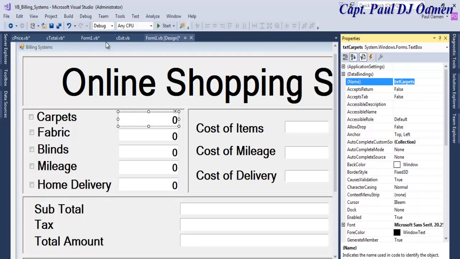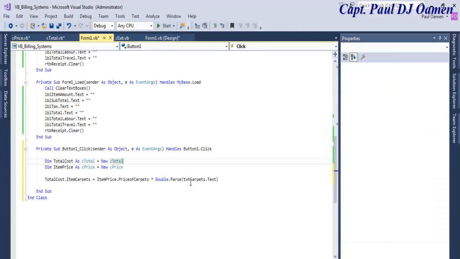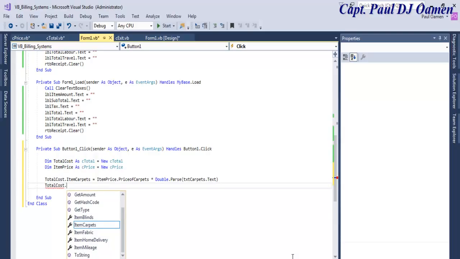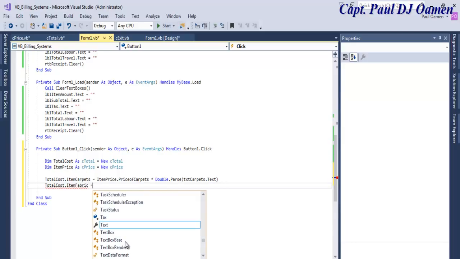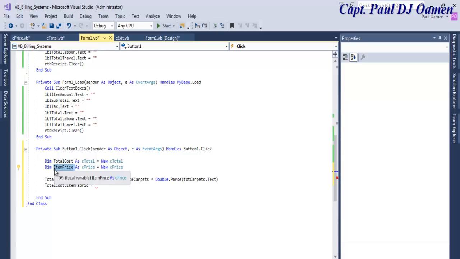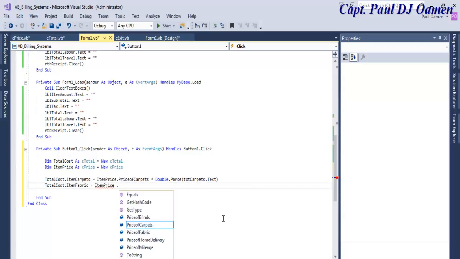Okay, back onto our code. So let's just copy that, paste it right in there. Okay, it's changed anyway. So the next one is going to be total. Paste that in there. Dot then fabric equals price. This variable, paste that in there.